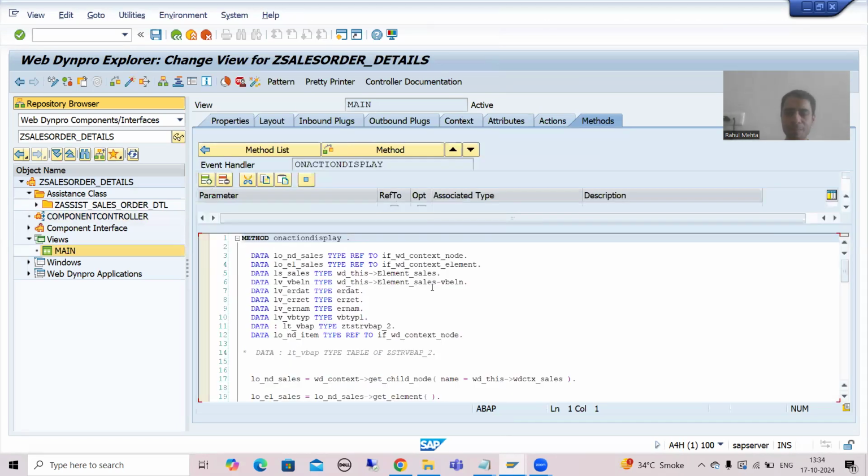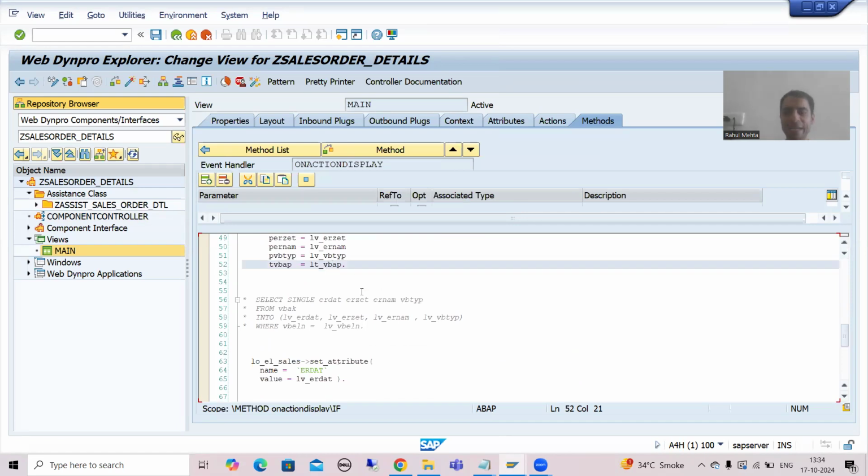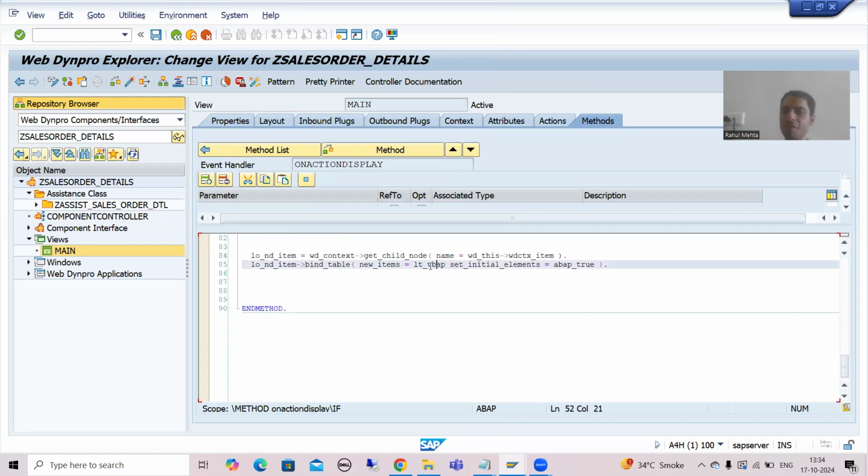Now we simply replace the internal table because our data is coming into LT_VBAP. So we bind it with this. In the next video, we will understand the meaning of this, because again, this is important from the interview perspective, and then we will understand each and everything in the debugging. So that's it in this video.